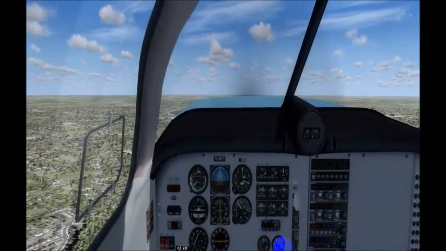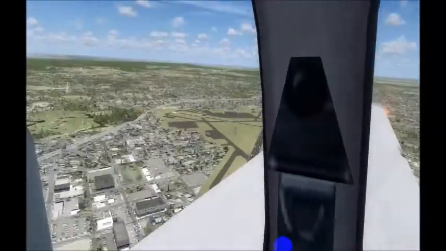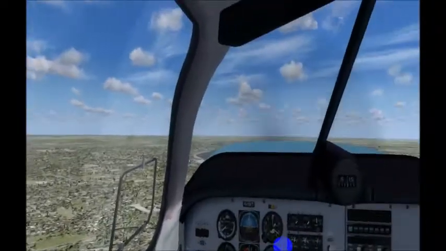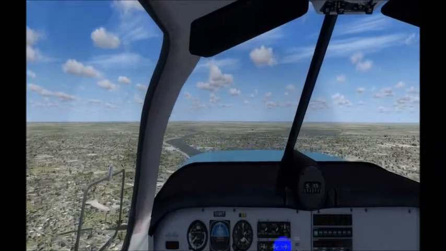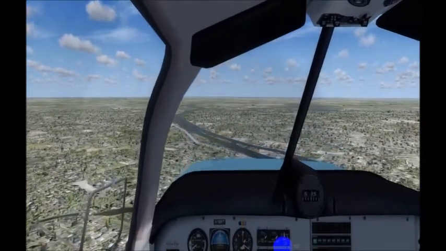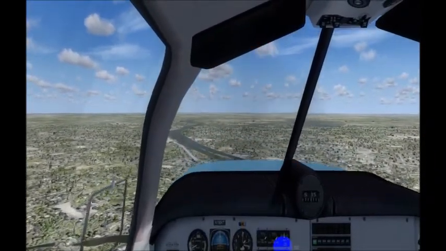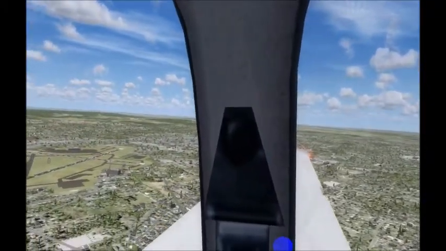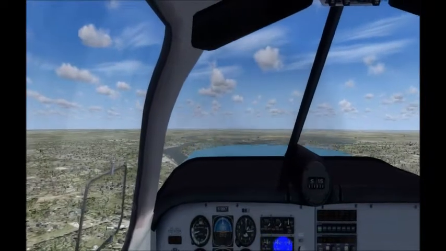Just doing some trimming. We're slightly high on altitude, correcting. We're past the beginning point.